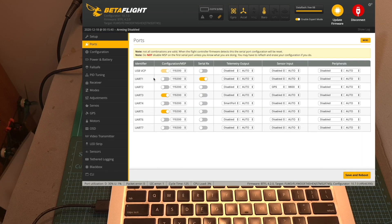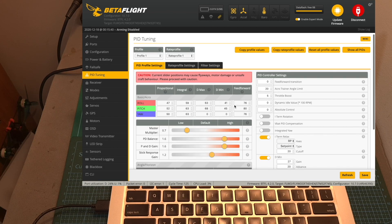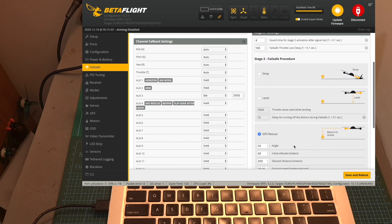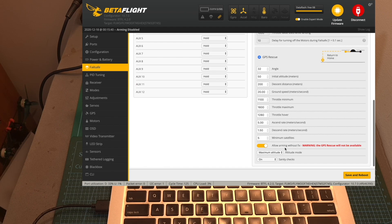As for setting up the Explorer, everything is pretty much pre-configured for you, including the GPS unit and the tune, which is working great. You should pay attention that by default the failsafe option is set to GPS Rescue and the LR Arming without fix switch is enabled. If you are not familiar with these settings, I recommend checking out my recent video where I explain the Betaflight GPS Rescue feature.